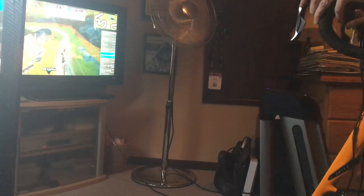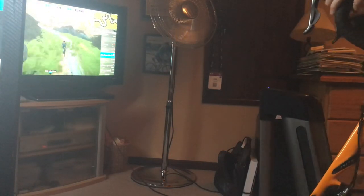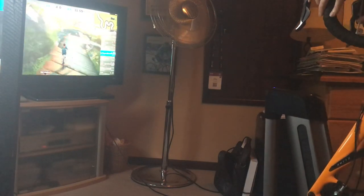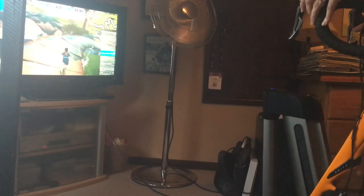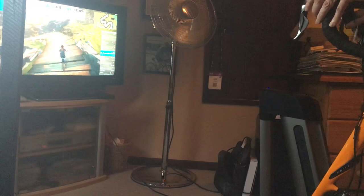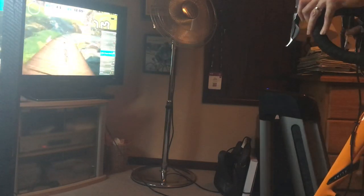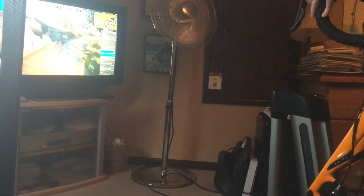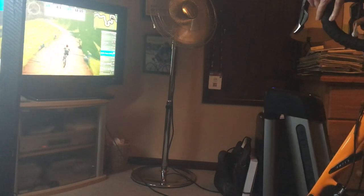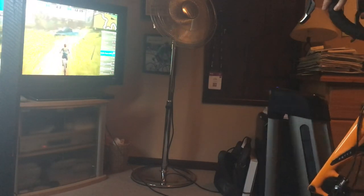Here we go, downhill section — turning the bars to the left, nice and responsive. Just the right amount of sensitivity. Moving back round here. I really like this course, and actually with the sensitivity and the handlebar turning it provides a lot of concentration. The route does soon finish but it'd be a bit lumpy — definitely a good workout.